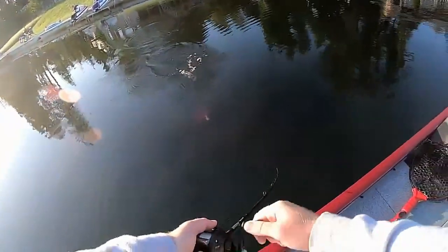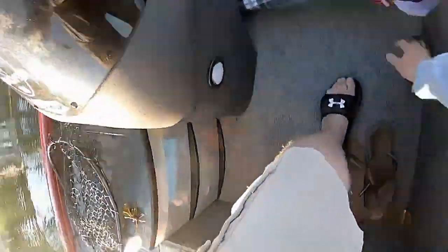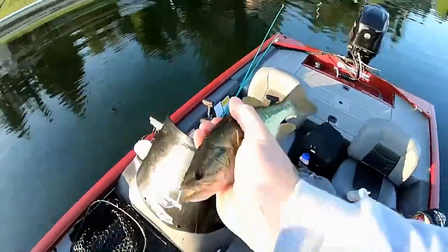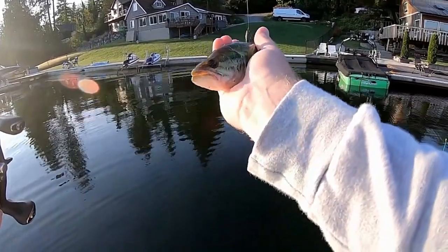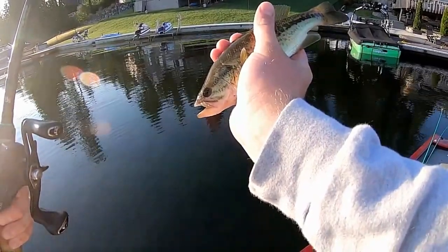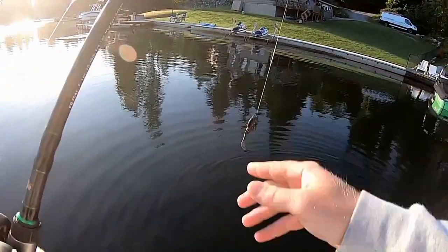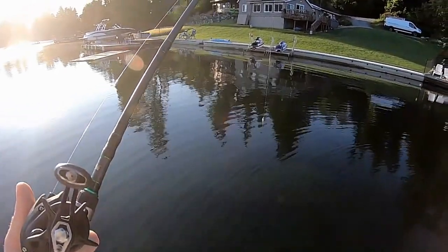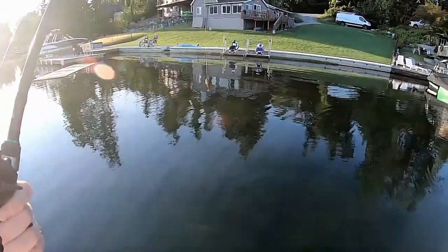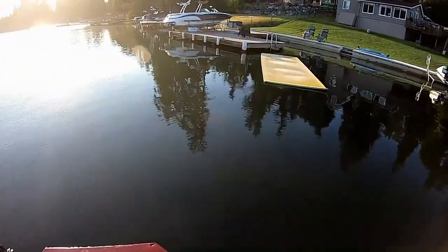There we go — just a little fella. The smallest fish you could possibly hope for, but he hit it on the retrieve out in the middle in between the docks. Little cruiser. I saw him come out of nowhere and just kind of slam it. Not much of a fish to really prove to you guys that these things work, but I promise you on average this thing is catching three-plus pounds all the time. That's usually what I'm catching on it. At least there's something for the video to prove to you guys that the fish do bite these — I don't really like to do videos of baits that don't work, that's for sure.